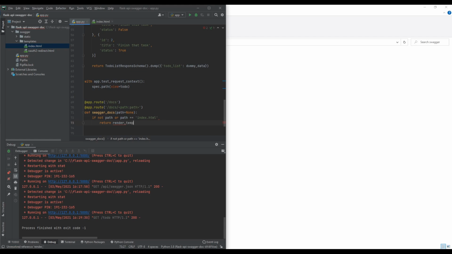Render template index.html, and then we'll pass the custom variable base_URL, the custom URL, the path /docs.